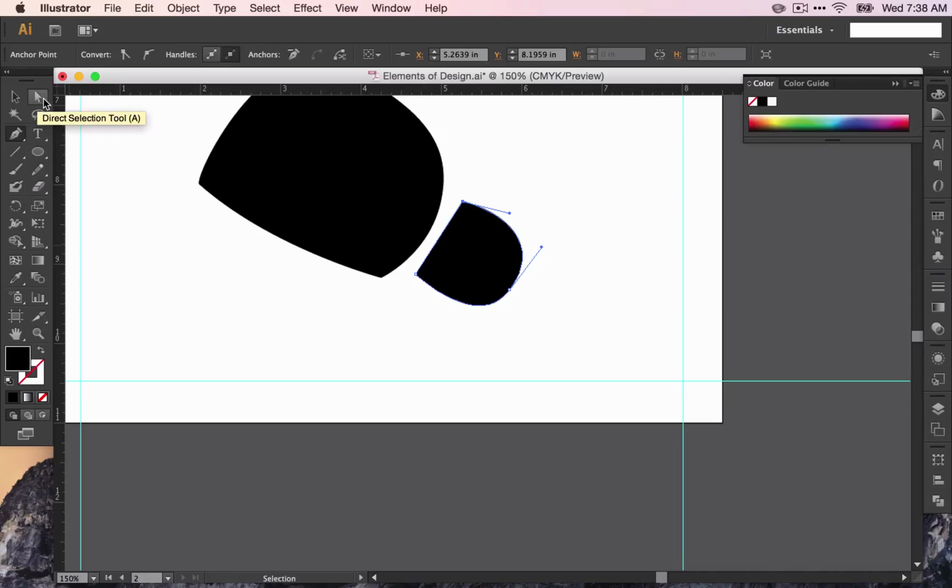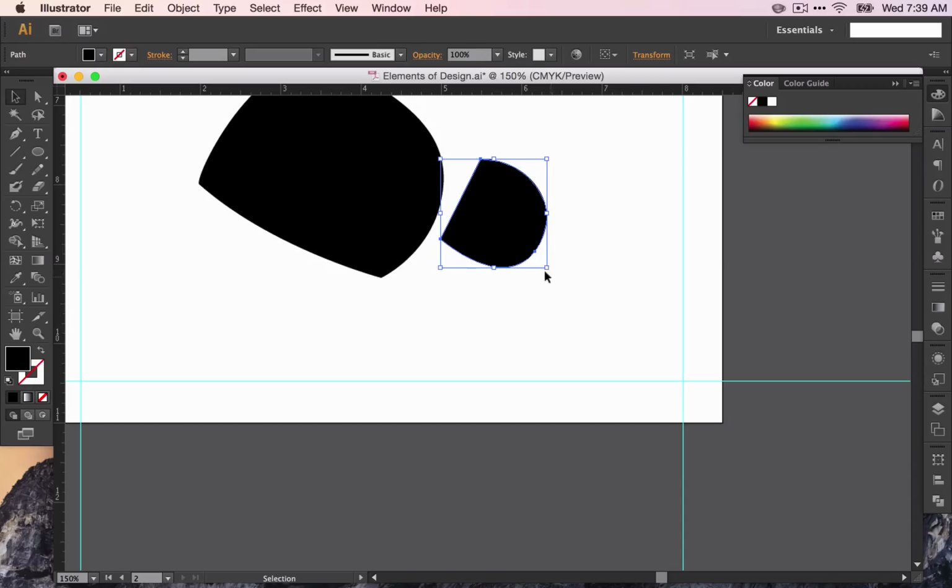The direct selection tool will allow you to change the angle or the placement of the points that you've made. So if I click on the anchor, I can move that. I can click on this handle and move the handle to change the angle on that. So that is what the direct selection tool, or the white arrow, does. The black arrow, or the selection tool, can move the item. It can tilt the item. If you kind of tilt on the edge and see that arrow, that double arrow, you can tilt it or rotate it, and you can resize with that one.